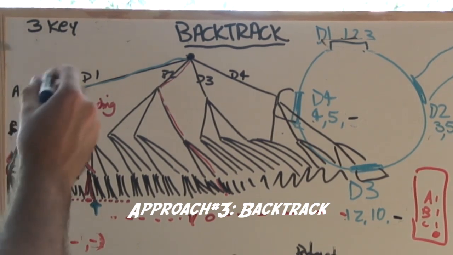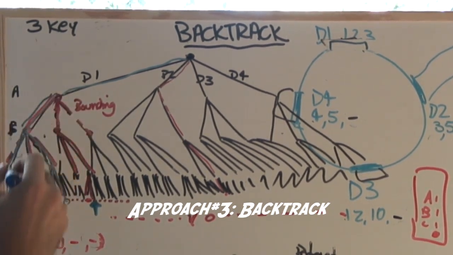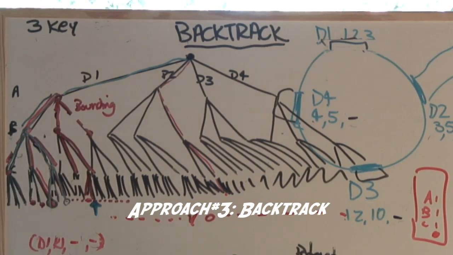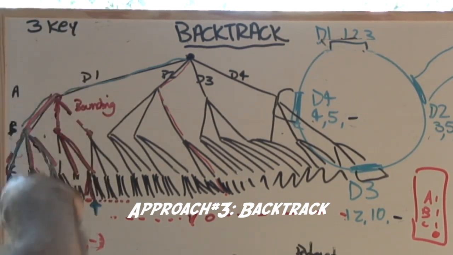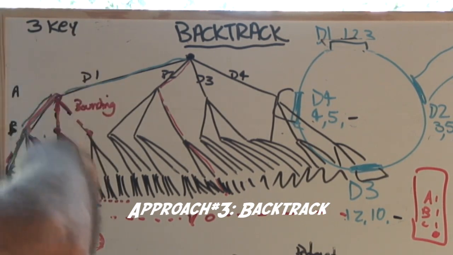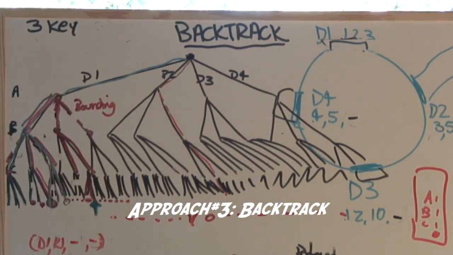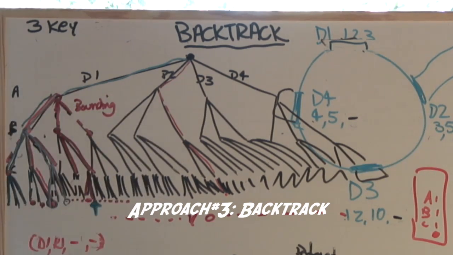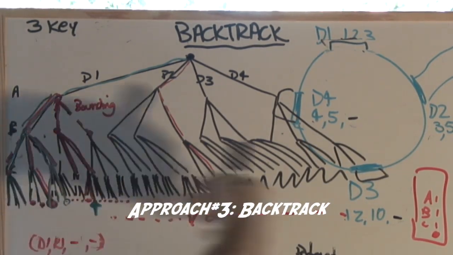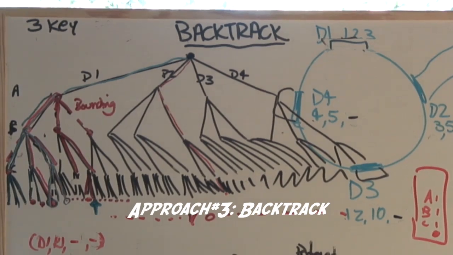So does that make sense? You're going as deep as you can and backtracking as little as you can each time. The nice thing about this is it's a very simple journey you're going on, undoing as little as you can each time. Systematic, it will go through the whole tree. And if you've got a good bounding function, a good pruning function, you can often prune vast amounts out of the tree as you go. So hopefully you don't end up going to the bottom very often and you save all that multiplication of states that happens towards the end there. So that is a backtrack algorithm.